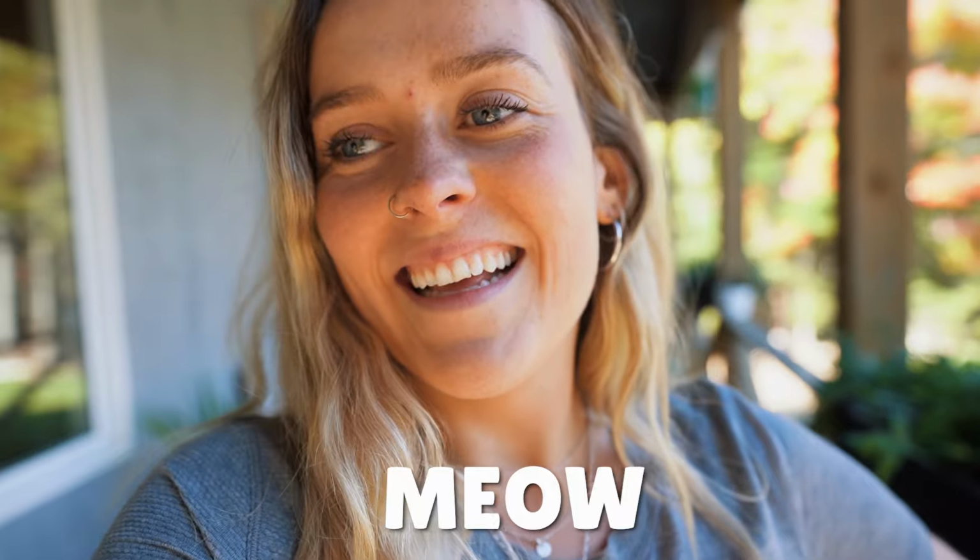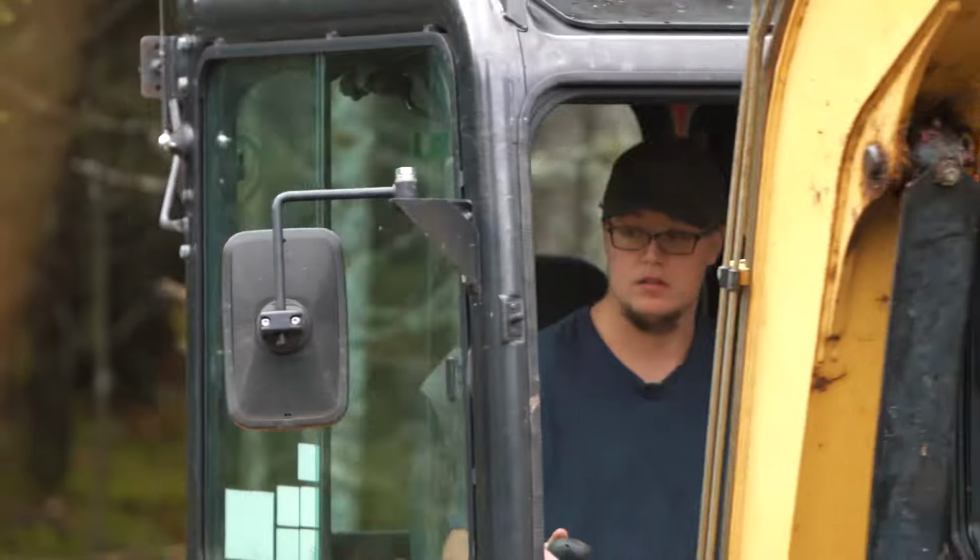So Porter's brought his cat and he is going to run his machine and get us a foundation going for all of our new projects, and it'll be a great help. When you said cat, I thought like kitty cat. Like a kitty cat? That thing's a lion. While we were planning on working on the outhouse today, when help comes, you take all the help you can get.